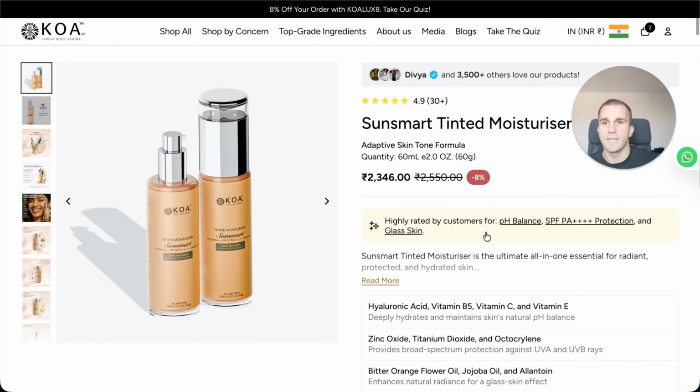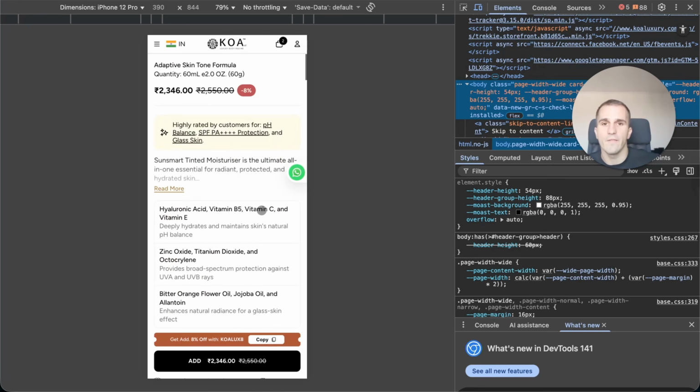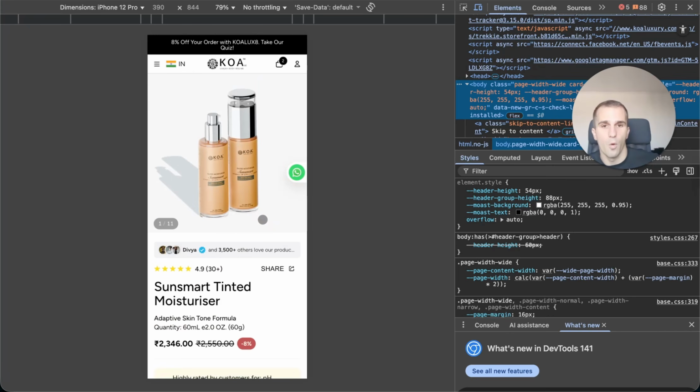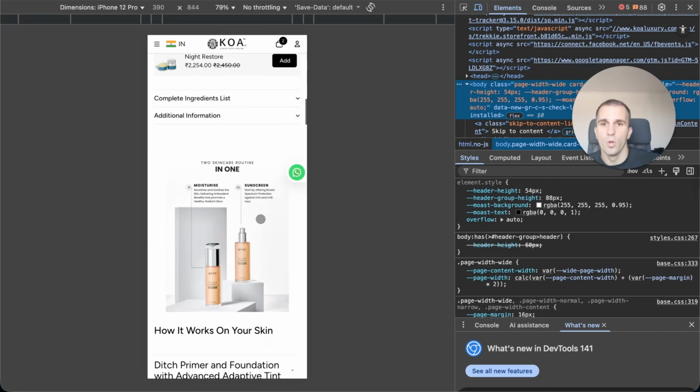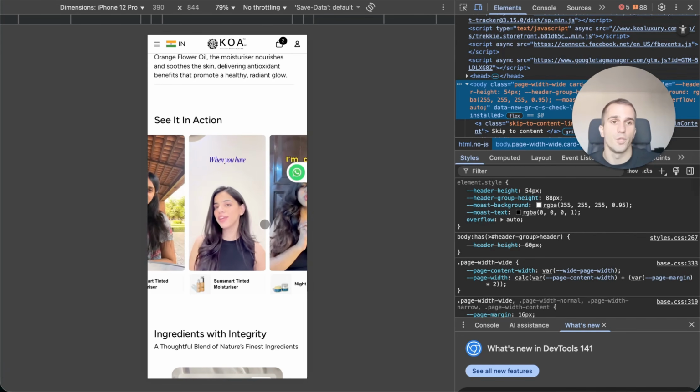Now, the next thing that we have here, and this is very important when it comes to increasing your conversion rate, is that your landing page lacks more of the human touch. When your visitors land on your landing page on mobile, it looks like this. You don't have a single image of a human all the way down until you scroll. Look how much you have to scroll to get to this point where you see some of the human faces, right?